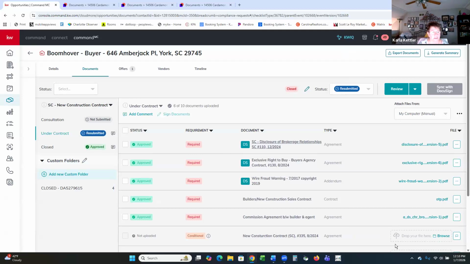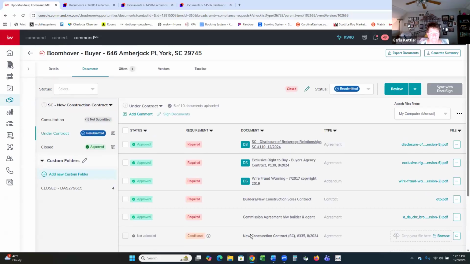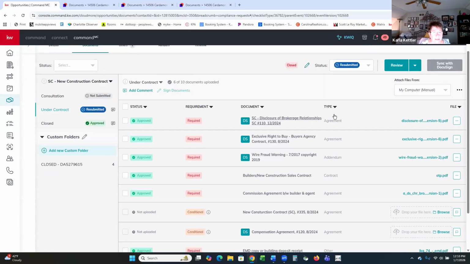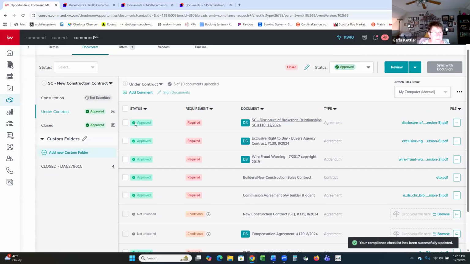Okay. So with the new construction, obviously, there are not many documents, like I said. So they've completed theirs. And what I'll do then is I hit approved.